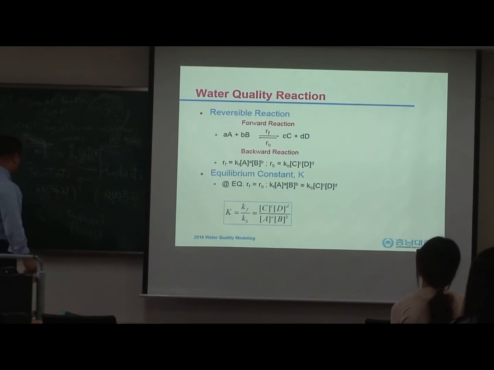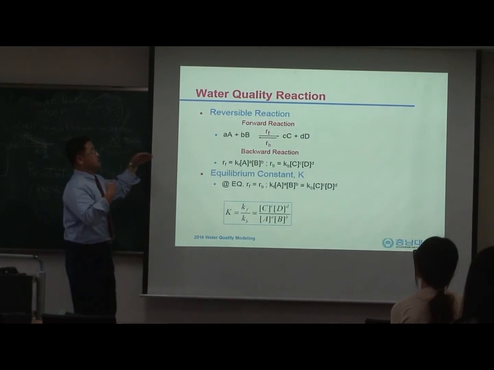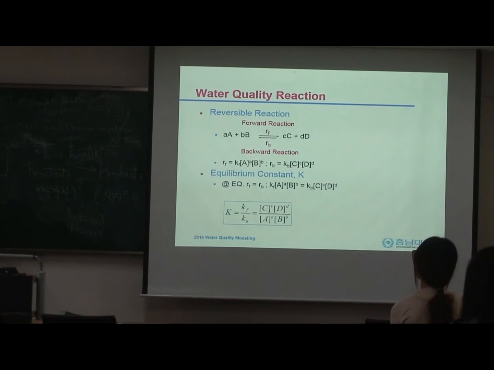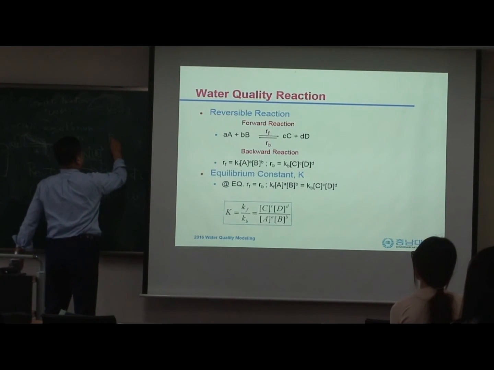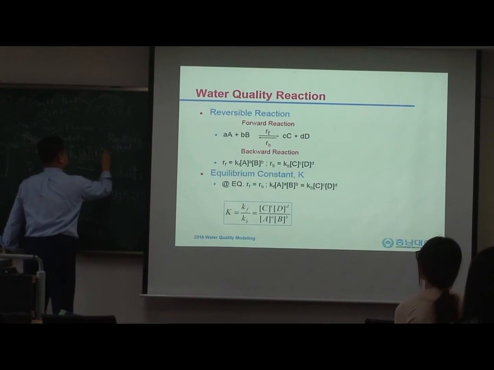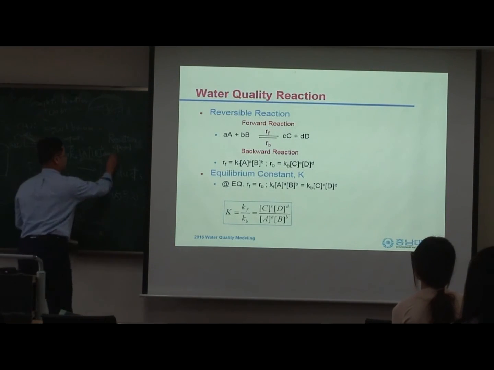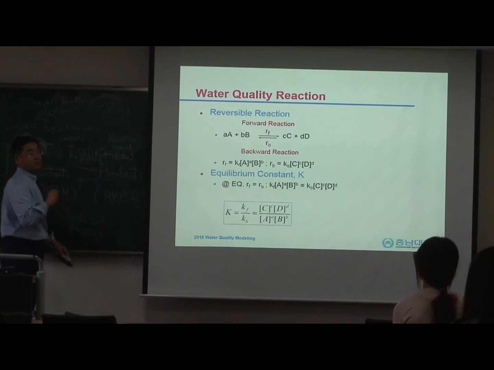A chemist or scientist a long time ago found out that the reaction can be a function of the reactants, large A and large B. Somehow, if we multiply with a constant, they say that's the reaction rate, the reaction speed, in other words. I want to know how fast it happens. And we usually don't use speed, it is rate. When we say rate, it means divided by time t. Okay?